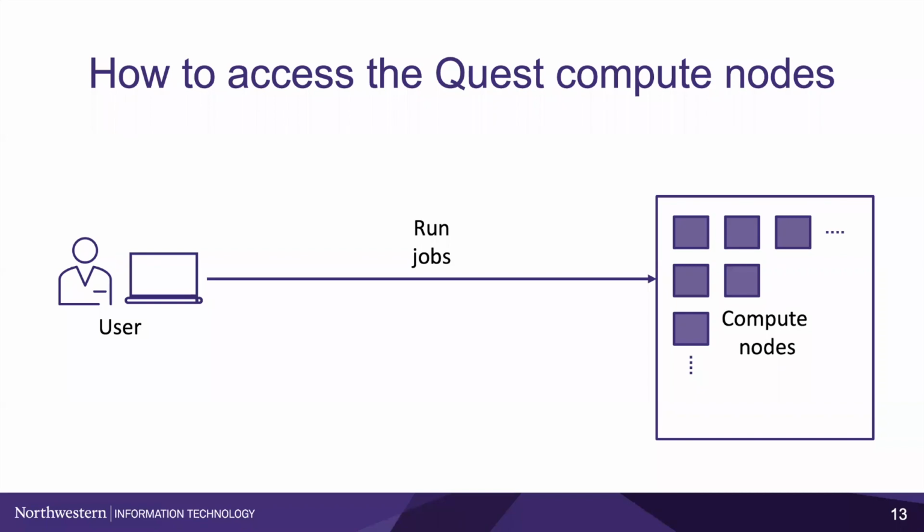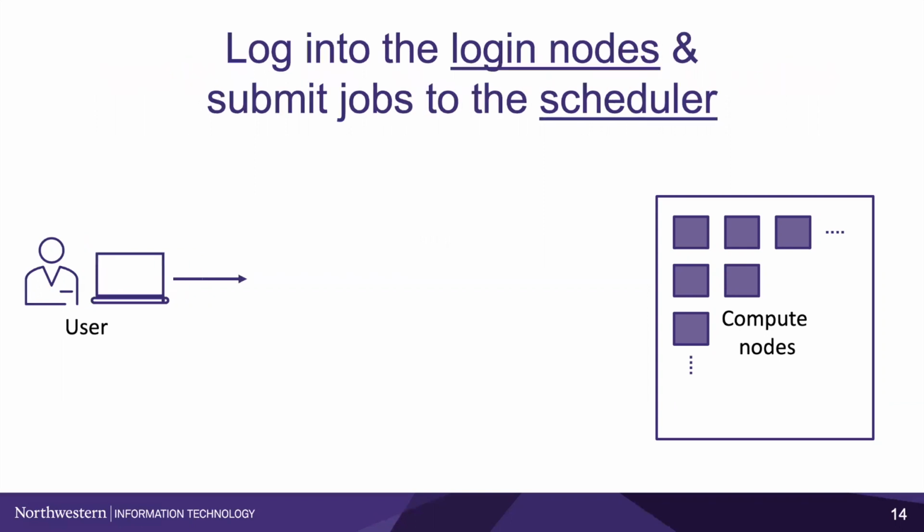When you think about how to access Quest, you might imagine that it looks something like this. You as a user getting on your personal computer and then running your jobs on the compute nodes on Quest. As a quick refresher from our last video, the term job here refers to a prepackaged sequence of commands. Now, this diagram is not entirely wrong, but there are actually a couple of steps that come in between here.